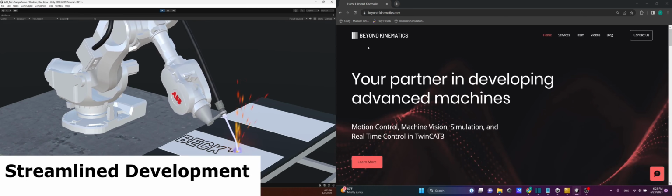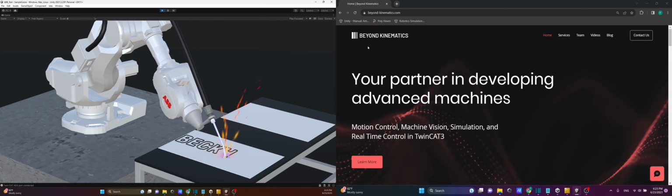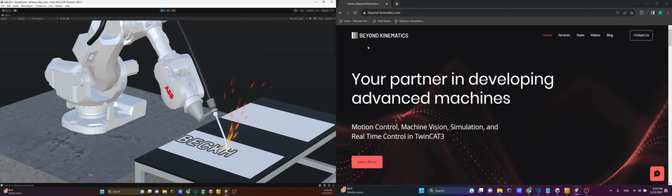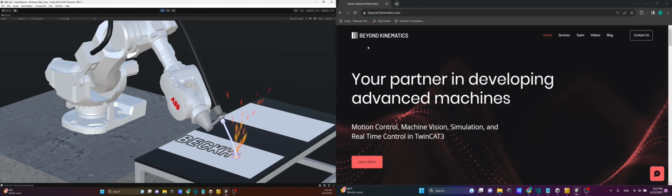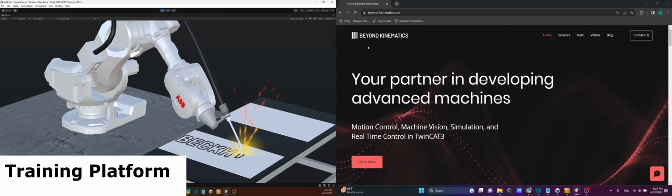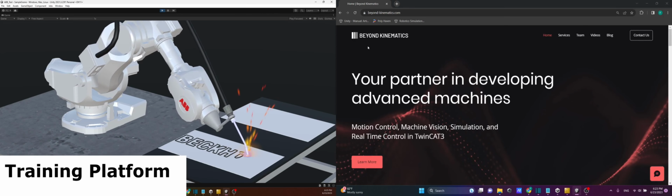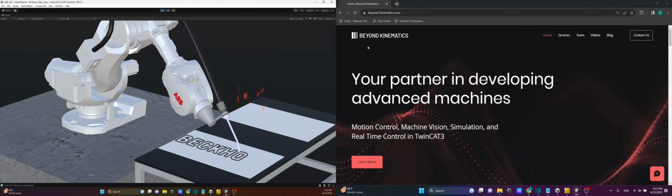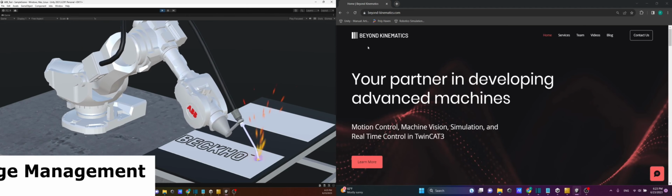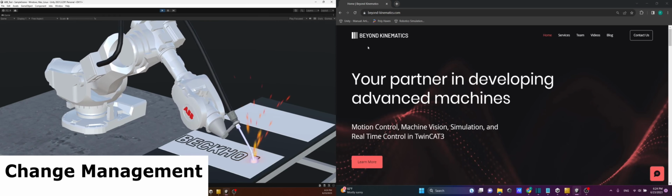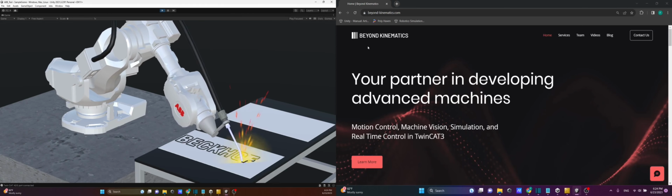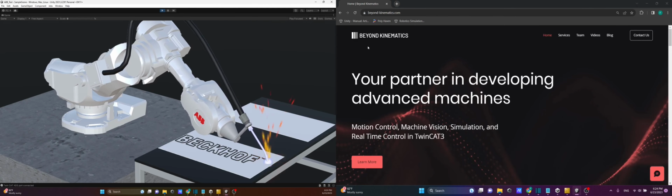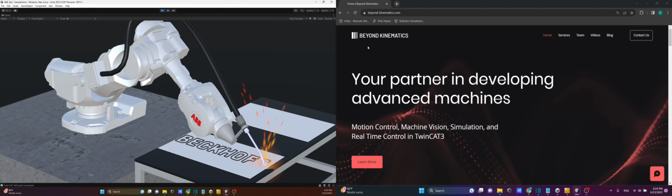Streamlined development. The digital twin significantly reduces development time for PLC code, leading to higher efficiency and improved quality of the end product. With fewer bugs and enhanced error handling, it ensures a smoother functioning system. Training platform. After commissioning, the digital twin can serve as a training platform, facilitating the education of the service team. This reduces downtime, providing added value to the customer. Efficient change management. The digital twin is instrumental in managing changes to the machine processes while minimizing downtime required for implementation. It enables seamless integration of modifications and optimizations, ensuring smooth transitions and operational continuity.